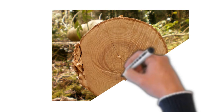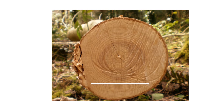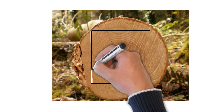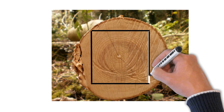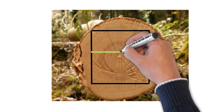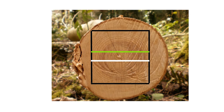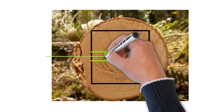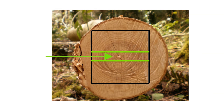So now that the log is cut in a square cant, let's talk about our plan. The very center of the log, or the pith, is the weak point. So we're going to cut this out. We're going to cut us two separate cants, and each cant will be 2 inches by 4 inches. In the real world, we would rotate the log and cut this crack out, but this is just a picture.